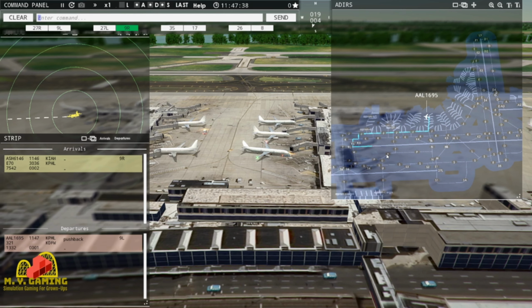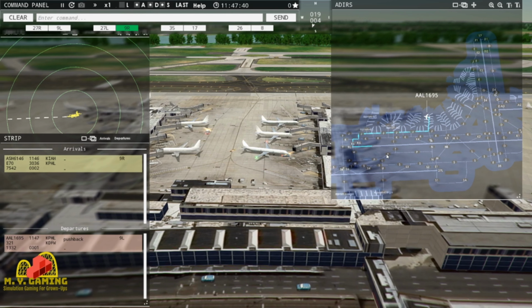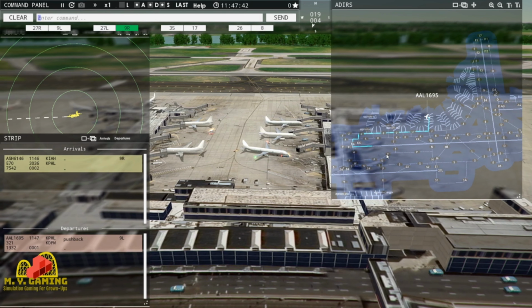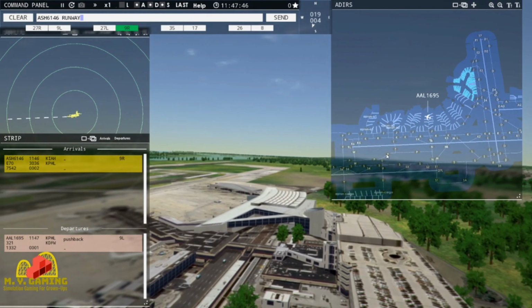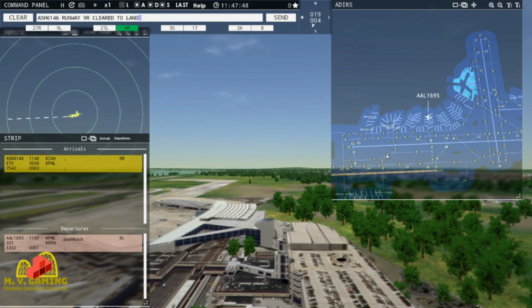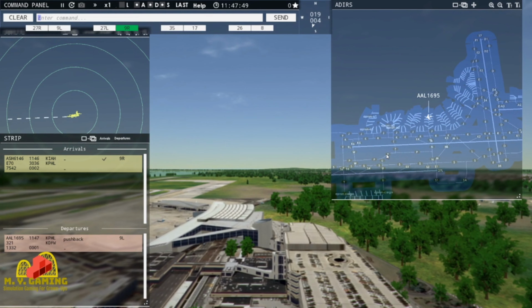Philadelphia Tower, Air Shuttle 6146 with you, runway 9R right. Air Shuttle 6146, runway 9R right, cleared to land. Runway 9R right, cleared to land, Air Shuttle 6146.